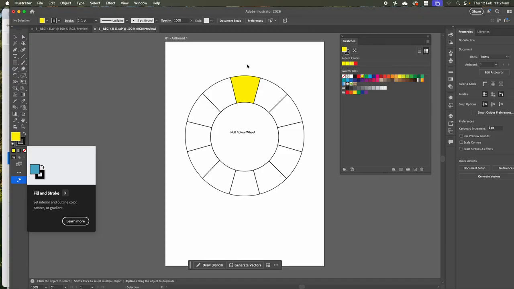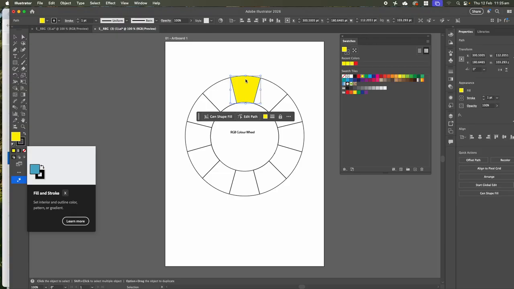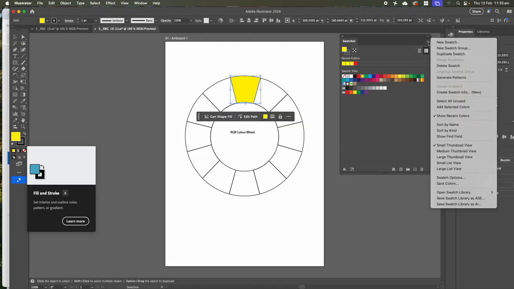So just select that first top one. Go closer to the edge of it. Yeah, and now you've got it selected. Just fill it with yellow. So you put your first colour in, but now we want to check the numbers for that colour. Remember, I've been talking all this time about how colours have numbers. We want to see the RGB numbers for that colour.